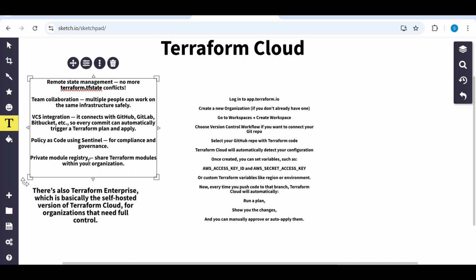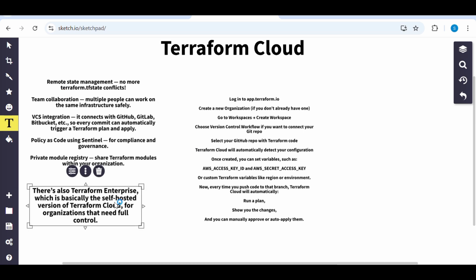And there is a private module registry to share Terraform modules within your organization. When we connect to Terraform Cloud, we have to be inside an organization, and in that organization we start working. So there is isolation also. You cannot mess with other organizations' code.